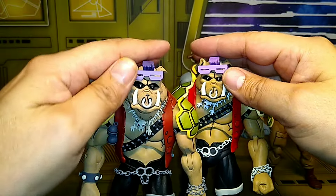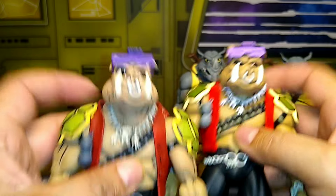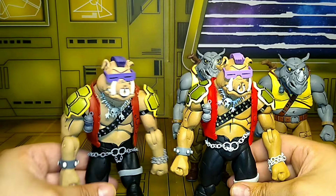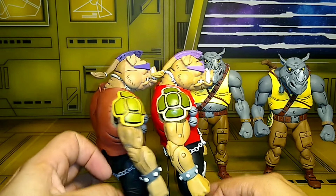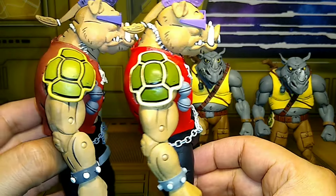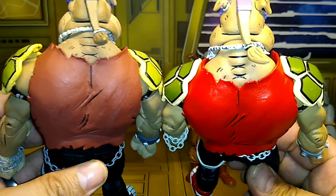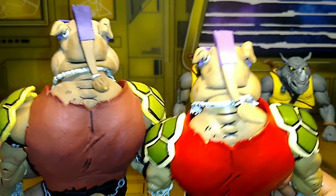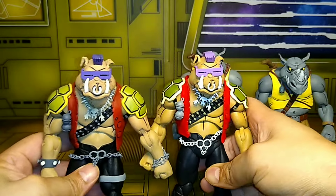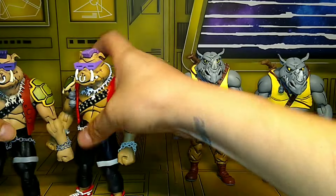I think both figures' eyes are about the same, though I got one with a line and a dot — my luck. This one has shadowing on the neck, while the new one doesn't have that shadowing anymore. There are extra lines added on the old one that the new one has simplified. I'm really impressed with the new one. There's a pinker tongue on the old one — the new one has a darker tongue. That's the Bebop comparison. Oh, the new ones don't want to stand — they don't like this lineup.